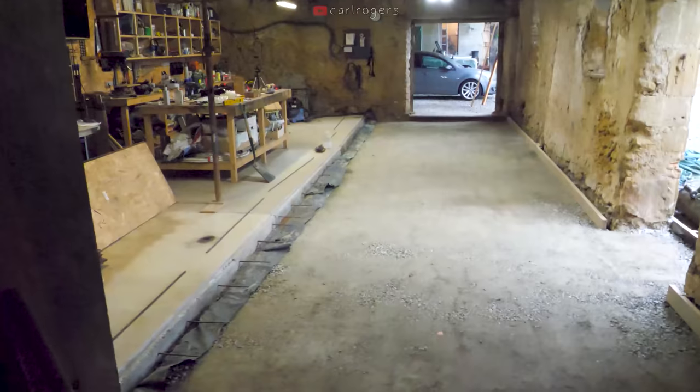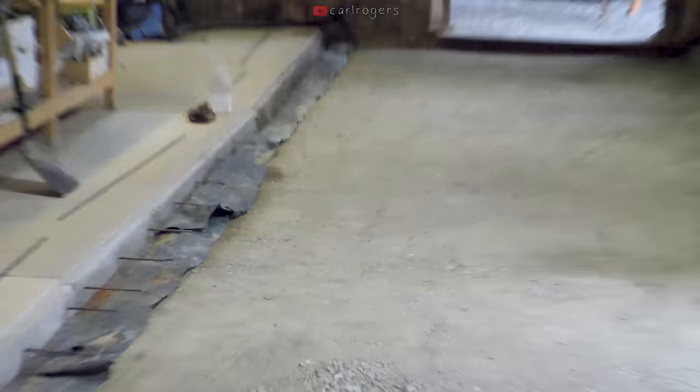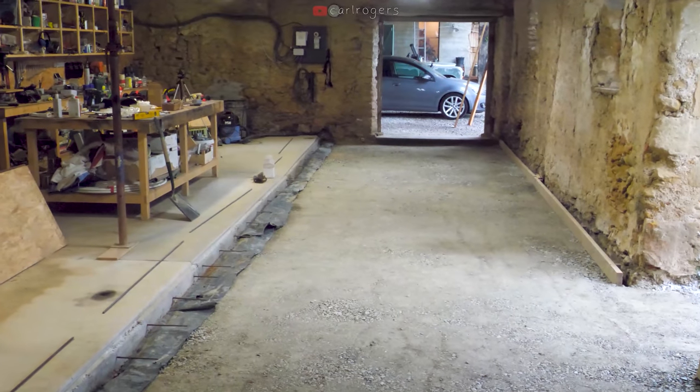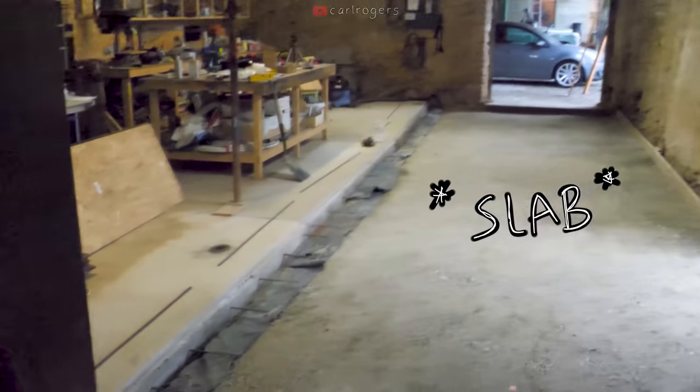So I know there's going to be a lot of comments about rebar and why we haven't got any on the main pad, and that's because we don't typically use rebar for a pad which is less than 5 inches, and this is going to be around 100 mil, so there's no need to put rebar throughout. But we do use rebar when we're connecting to existing concrete pads or footings.